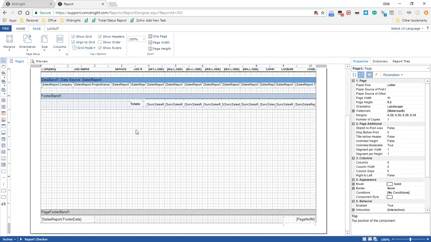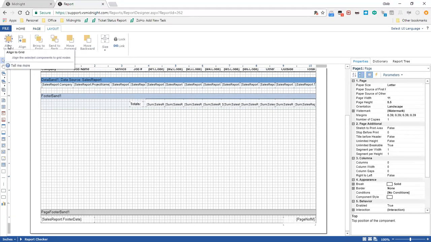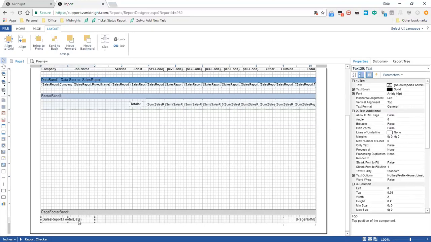The convenience of having a grid means that you give yourself the option to use the Layouts Align to Grid feature. When you select a container, it may not necessarily be lined up edge to edge for its other grid components. If you click the Align to Grid button, you'll see how it will move, and it will also resize itself to be brought to the nearest full increment based on the grid that's being used. This can be done for containers like the bands, or it can be done for containers simply just for text.